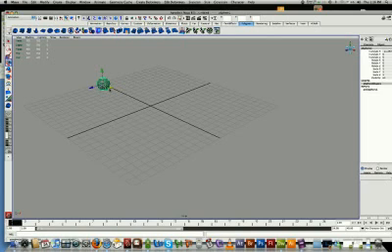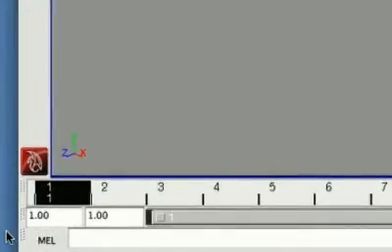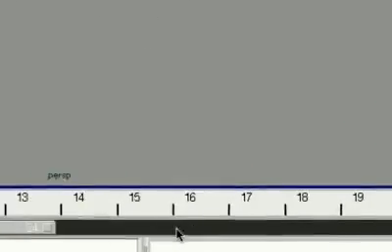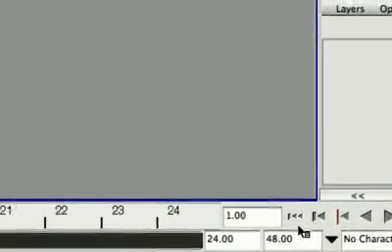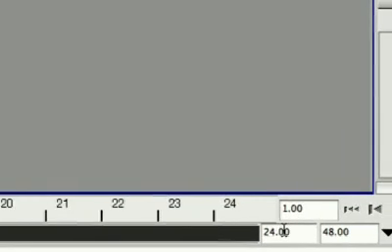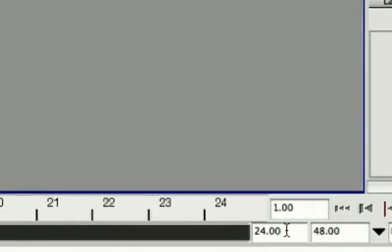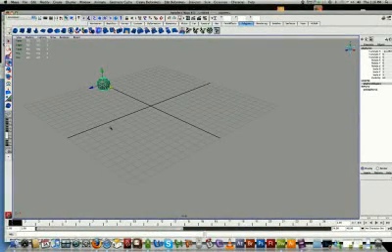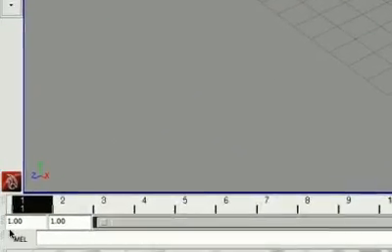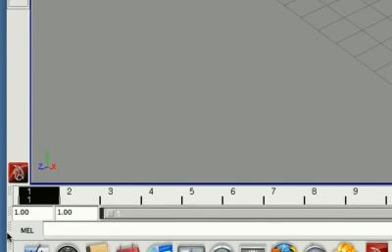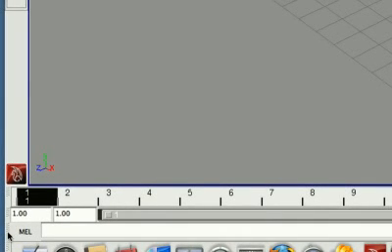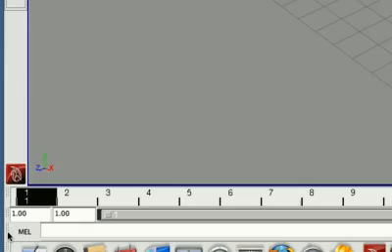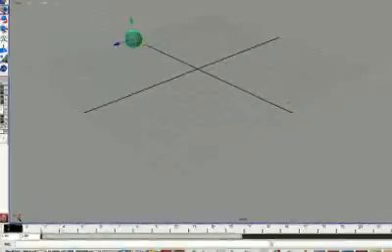Very simple. Now, if you have a look down here, this is our timeline. It's 48 frames maximum, with 24 being shown. Let's go down to here, and I'm going to press S on my keyboard. That's S for September, S for sunny.